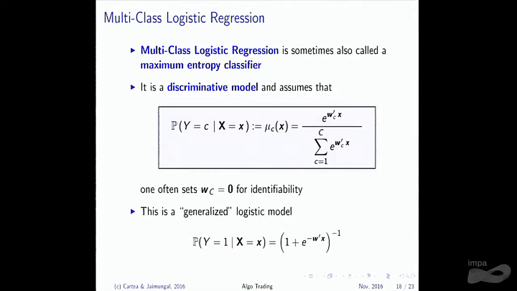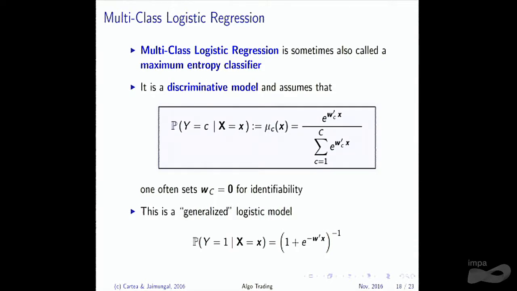And as I said there, this is really just a generalized logistic model, right? In logistic regression, you have a probability associated with a 0 or 1 event, and the features are multiplied by a weight vector, and then you put it through this logit function, which is exactly like that, in order to get the probability that you have a particular class. Here, since we have multi-class, this is the natural generalization of it.